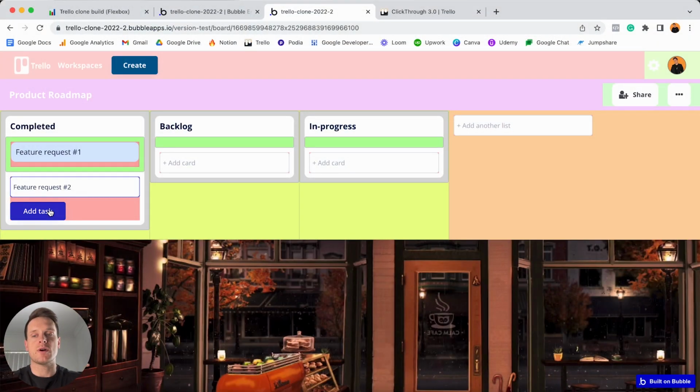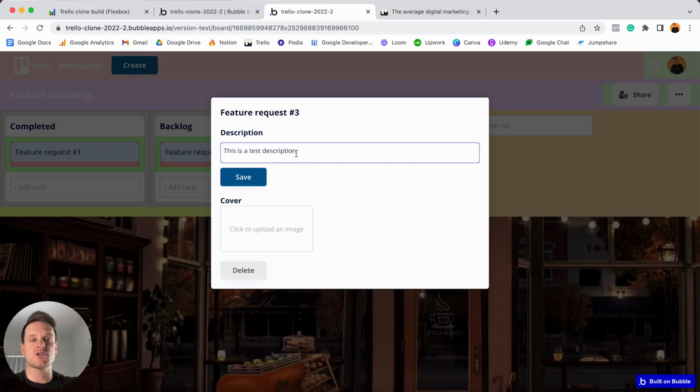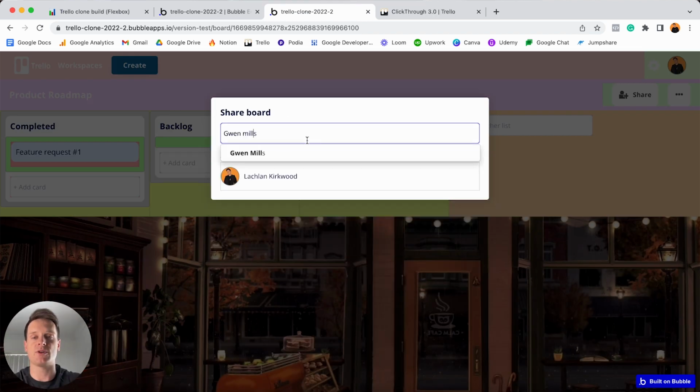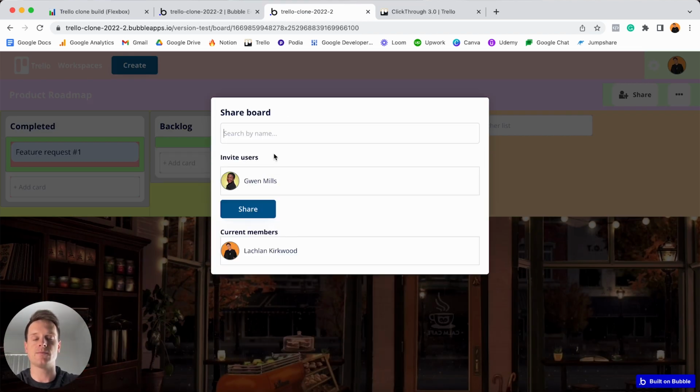Throughout that full course, it's going to explain how we can build all of the remaining features within my overall list today. And so at this point, we're still yet to build out the feature that allows someone to create a task within the list, edit the details of that task, and of course, share and invite access to their Trello board with other members inside of our application. I really wasn't lying when I said there's still a whole suite of features we can build to help bring our Trello clone to life.